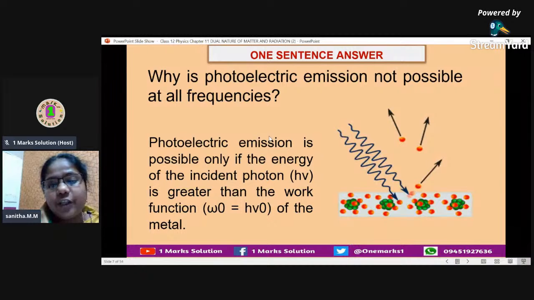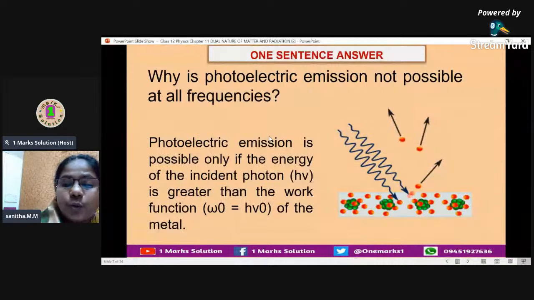You can see in a picture, just imagine that one metal surface is there. You can see that some electrons are inside, an atom, and the nucleus is also there, right? So when you are giving some light, what is happening? If you are giving some energy, light means energy only. The electrons will be ejected and you can see that the electron is not only ejected, it will move with some velocity, with some kinetic energy. Why? Because of this energy only.